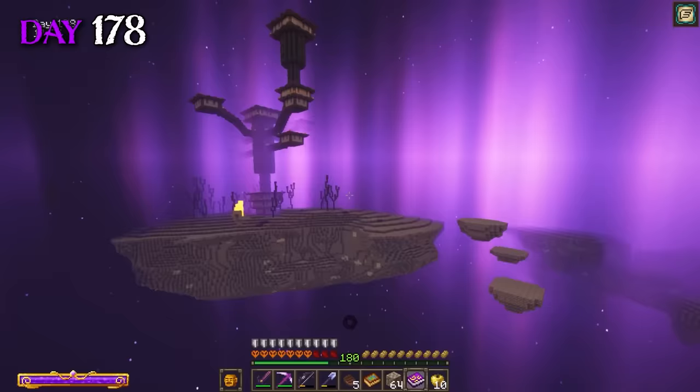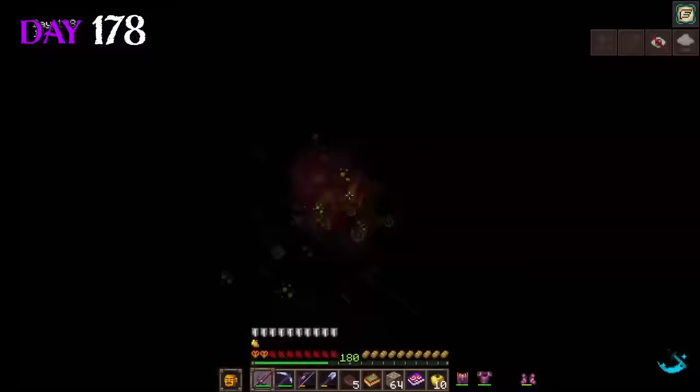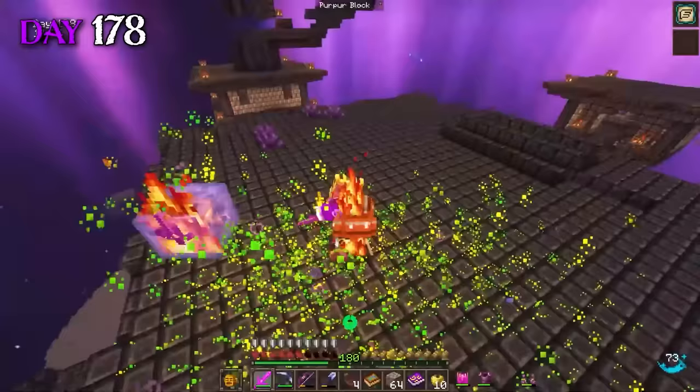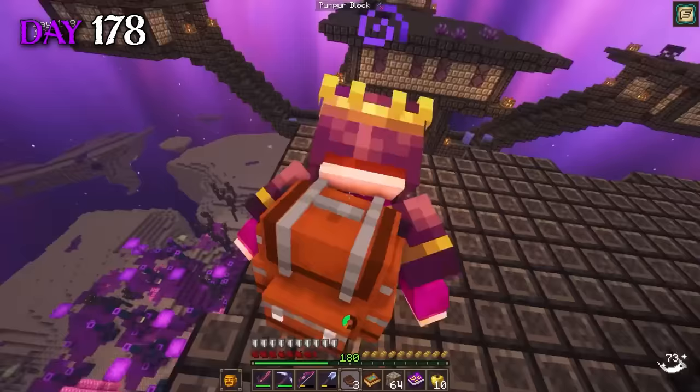Looks like we have another end city here. Hold on. Let me try to fight these Mimicubes. I'm blinded. I have no idea what's happening. This thing does not die. Look at this. I don't think you can kill those Mimicubes. They literally seem to be invincible. Let me just go to the ship.